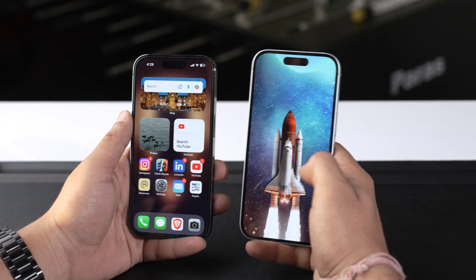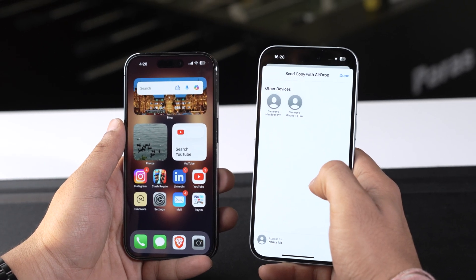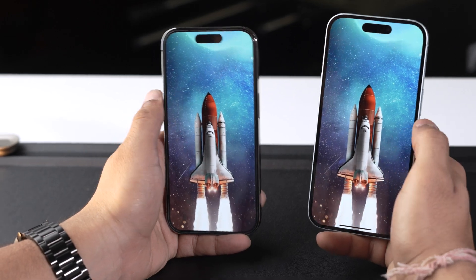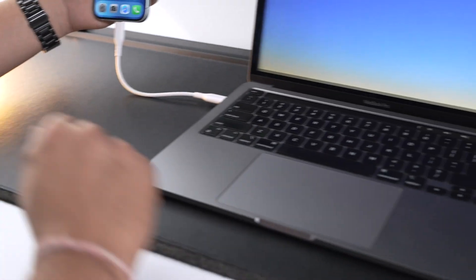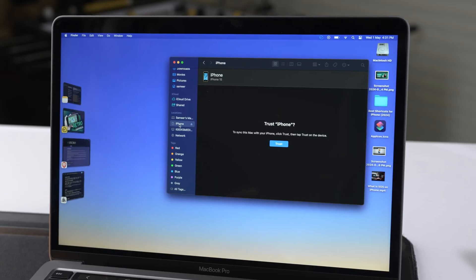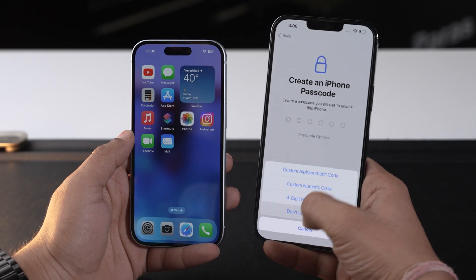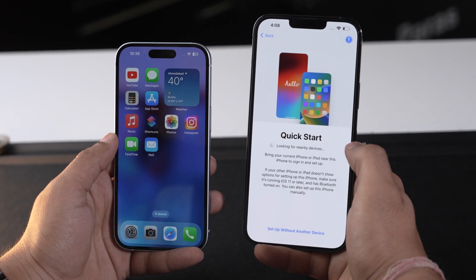Next, check network connectivity. iPhone comes with proprietary technology like AirDrop and AirPlay — make sure both of these functions work on your iPhone, because a fake iPhone won't have Apple's tech and won't support AirDrop or AirPlay. You can also try connecting the iPhone to iTunes; if iTunes doesn't recognize it, there's a high chance it's a fake. Similarly, if the iPhone cannot install an iOS backup from the cloud or sync settings from your Mac, or if Quick Start doesn't work, it is very likely a fake.